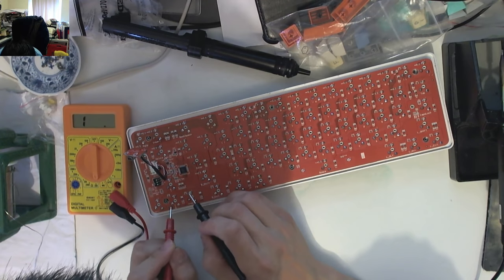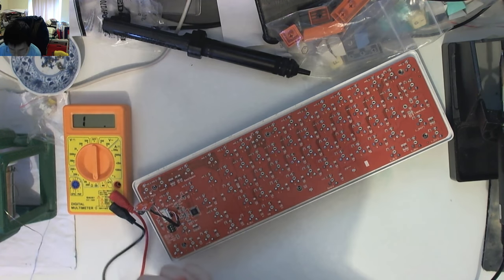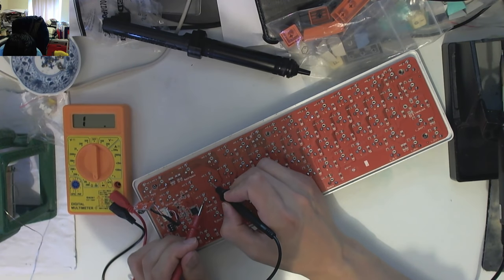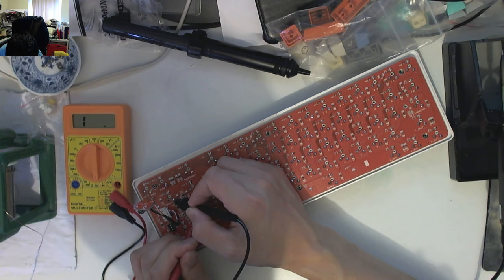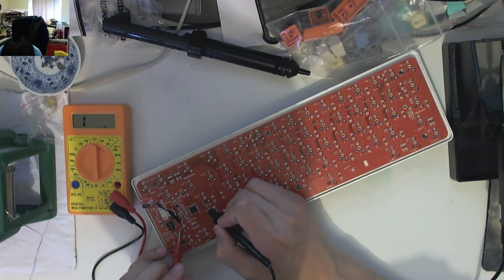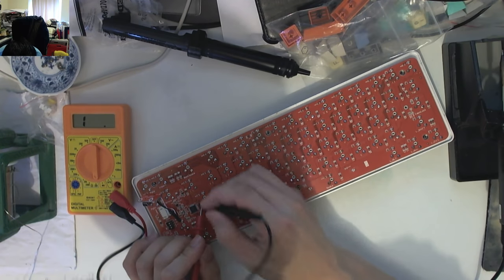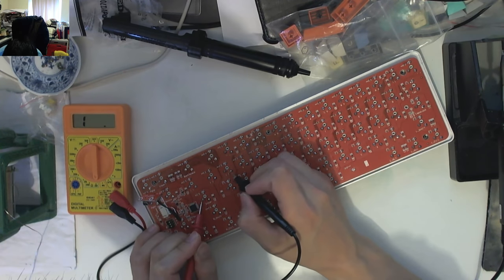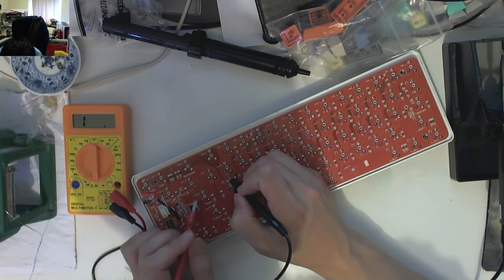Let me trace diode to diode — it's going to here. That's the row, and then that row goes here as well, and then there's a via. Without being able to see the other side of the PCB, it gets really tricky. The diodes work — the Enter diode works as well. I don't actually know what's going on. My biggest issue is I don't know where the columns are going. If I don't know where the columns are going, I can't trace from Enter to the right shift, right control, bracket, plus-minus, insert, delete, page up, or page down. It doesn't look like it's going to the up or down key either. We might actually be looking at the column being a very short column directly to the controller.